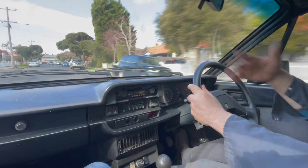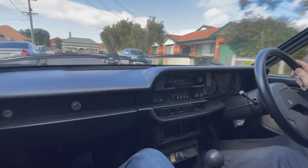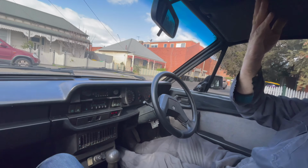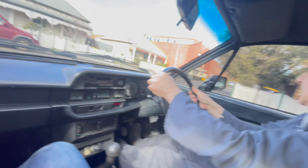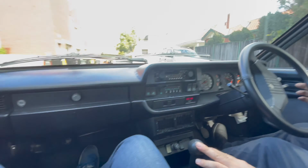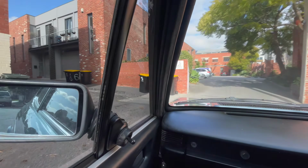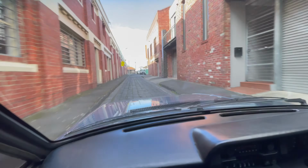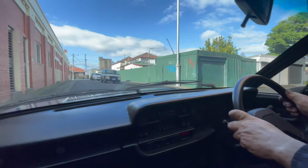Which they call a spider, but it was more like, you know, the Vietnamese camera. It would be like the T-bar sort of thing, wouldn't it? Yeah. The section of the roof, it's only the centre part came out. And the back folded down. It was very similar, the same configuration as the coupe.